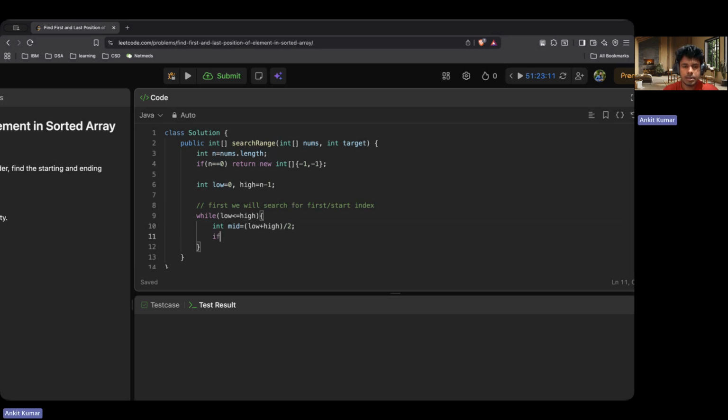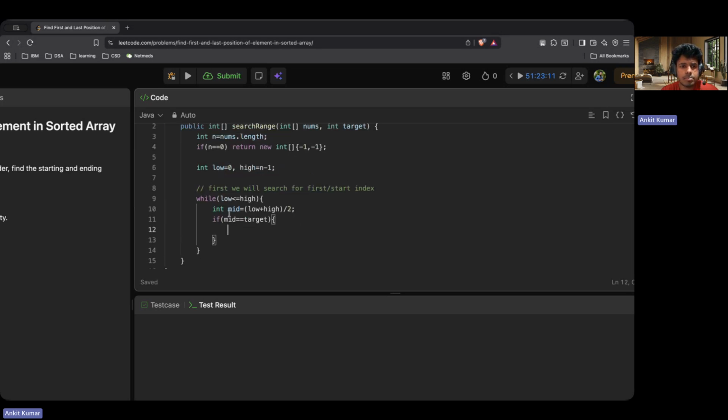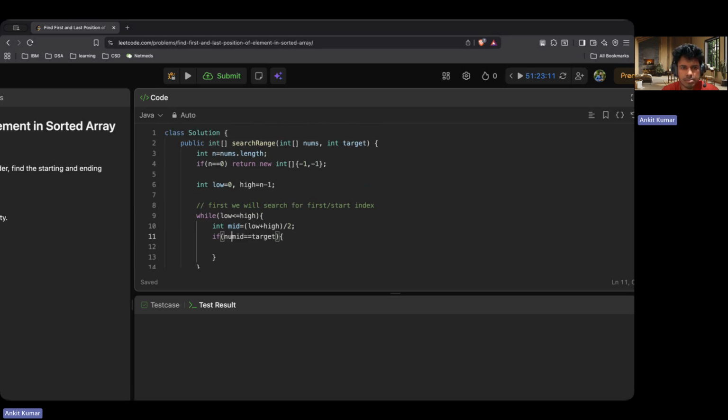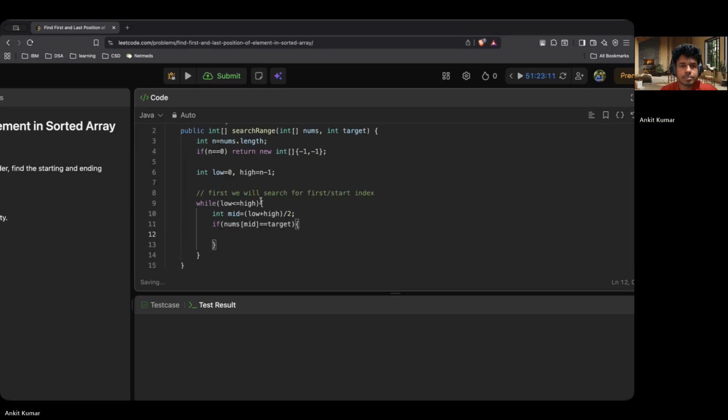Okay. And then if mid is equal to our target, so we know our target, it would be nums of mid, because mid is the index basically. And we can have two variables.